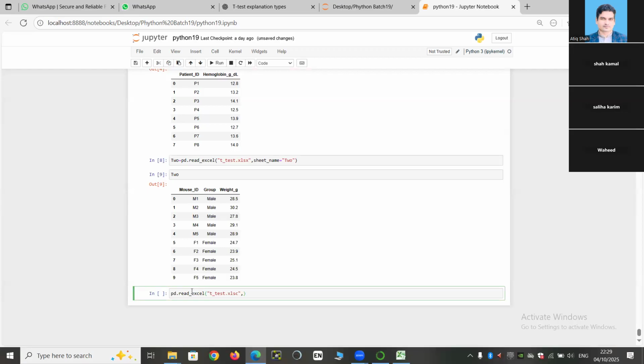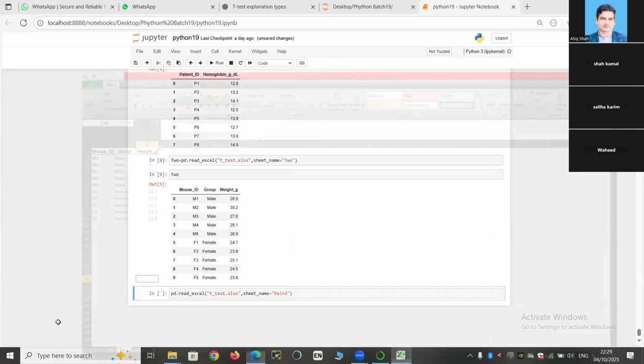Please check the spelling for xlsx. Sheet underscore name equal, and within inverted commas type paired, and run.